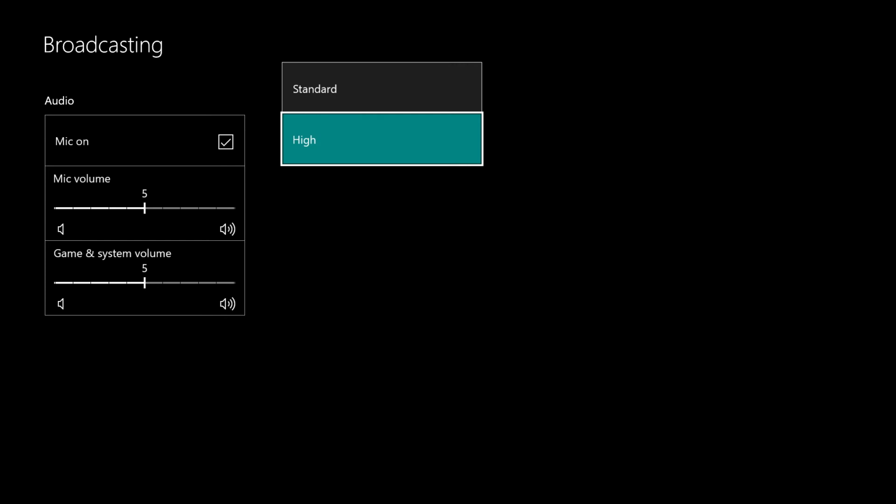And here we have a couple advanced settings. Now, this is where you actually can fix it, if you have a mic that's echoing your friends inside the game. This is where you can turn up the volume of the mic, the volume of the game and system volume, or you can change the video quality. So if you're getting a really laggy or choppy stream, you can switch it over here from higher to standard. As far as what I've seen, whenever I switch those, there's not really much of a difference. If you do switch to standard, you are less likely to lag, obviously.